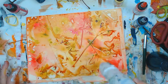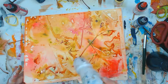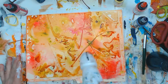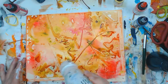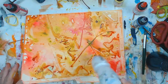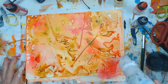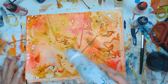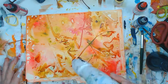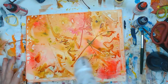Now, if you were doing this on your own, I would have left it to dry completely on its own, and you would get a whole lot more detail from the leaf. So if you're going to do this yourself, try that. It might take the whole day to dry, but it really looks cool. You can also do this with ink. Yeah, magicals would work too.